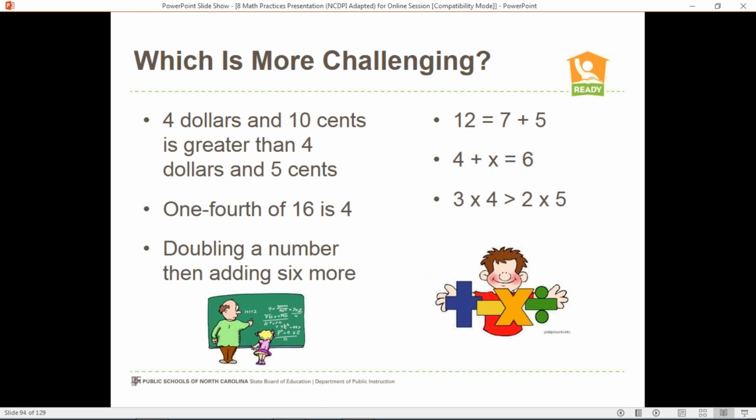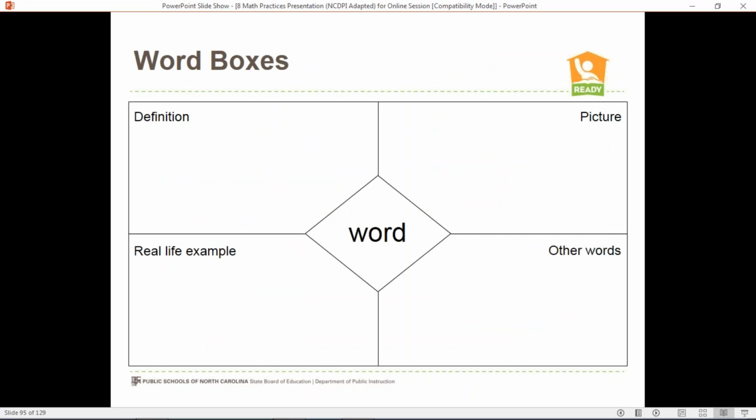But if we compare those two in terms of which is more challenging, it'd be interesting if we were sitting together and trying to decide which of those is harder to read, which of those is harder to make sense of, and then working through that. This could certainly be done with some matching cards. And so we could have kids try to match what they think makes sense there.